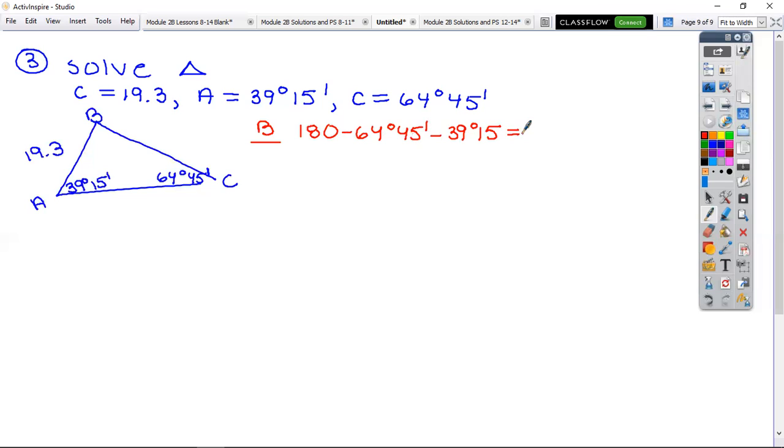Does everyone have how to type that in? Okay, if you don't, you're going to go 180 minus 64, second x, and then 45 minutes is second x. If you need the seconds, that is going to go alpha plus sign. And then minus 39 degrees and 15 minutes. Do you notice how it works out to 76? You guys see that? So you do not need to convert that to degrees, minutes and seconds because those would just simply be zeros. Otherwise, if it was a decimal, you would have hit DMS. This is just 76.